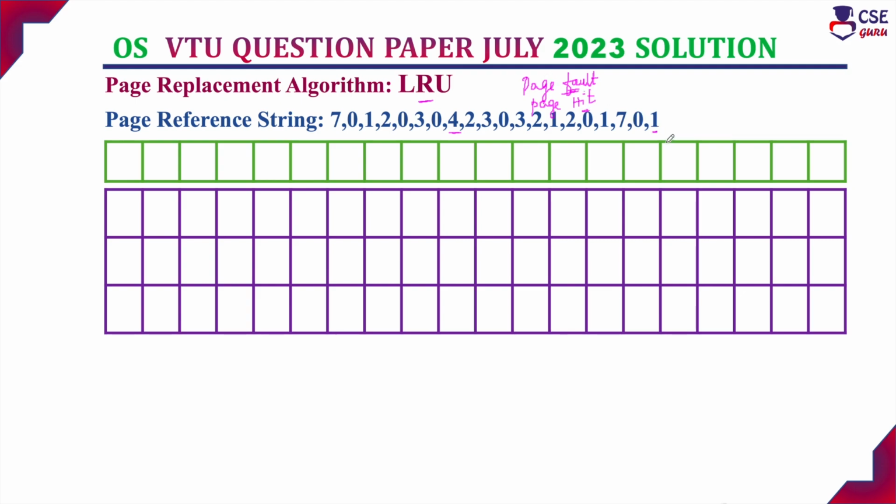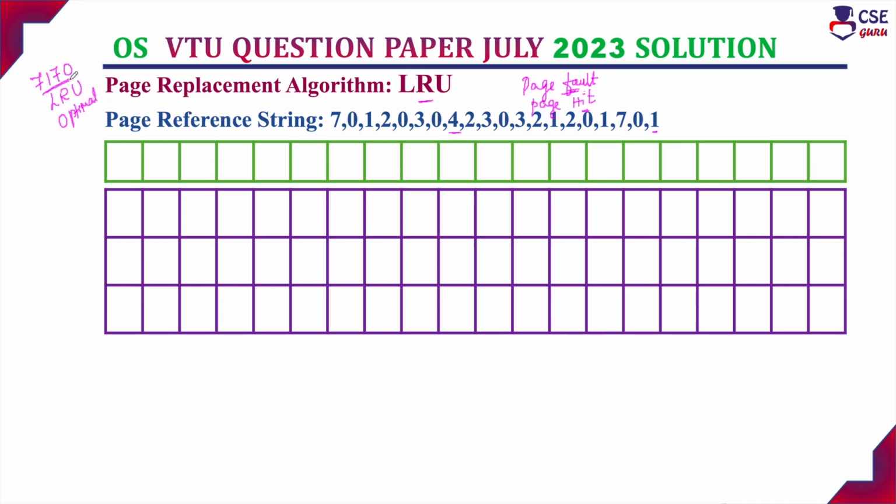Whenever a page fault occurs, you need to replace one of the pages from the main memory. That is, you have to move one page from main memory to secondary memory, and the required page you have to swap in from the secondary memory to the main memory. You need to implement this process whenever a page fault occurs. This is called page replacement, and we can implement it with the help of three algorithms: FIFO page replacement algorithm, LRU page replacement algorithm and optimal page replacement algorithm.